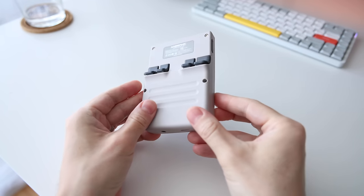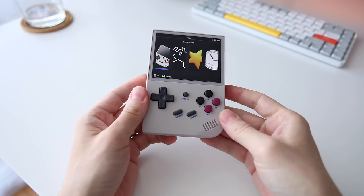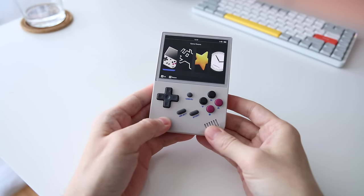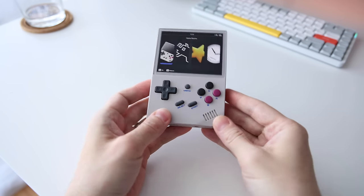This 2024 model is both an upgrade and a downgrade compared to other Anbernic models, and it's in direct competition with other Anbernic devices that are better and can be found for cheaper. As you can imagine, we've got a lot to unpack in this video, so maybe pop yourself some popcorn and let's go ahead and get started.